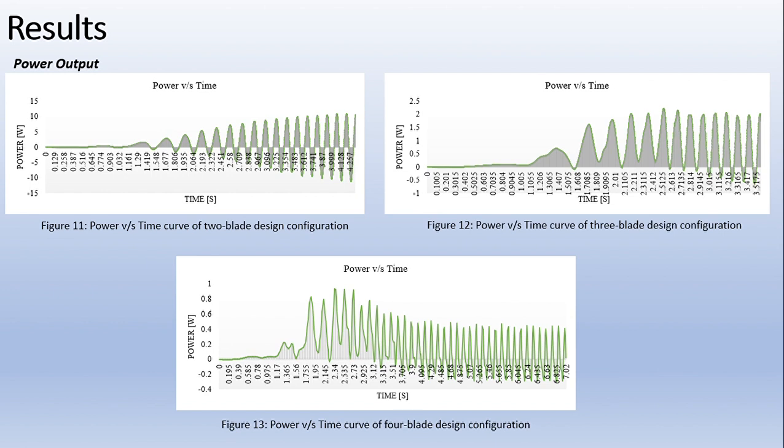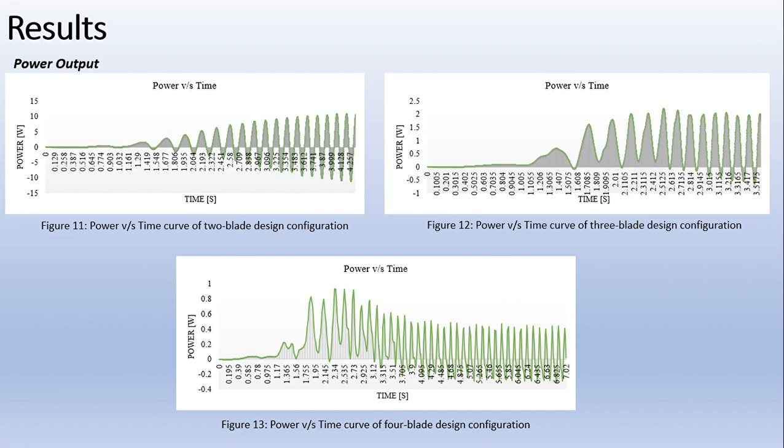These are the power output results, and this graph shows the power versus time graphs. The power generation versus time plot provides valuable information about how various blade designs function. When using two blades, there is considerable variation in power production, with the highest figure being 10 watts. This unpredictability is probably caused by the fact that wind interaction with fewer blades is erratic. On the other hand, the three-blade arrangement, which peaks at 2 watts, exhibits a more consistent power output. More even power production is probably the result of more consistent airflow interaction caused by the extra blade.